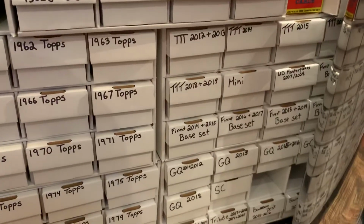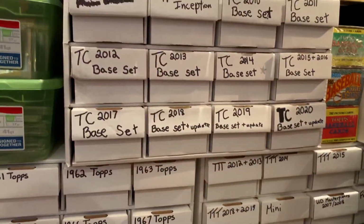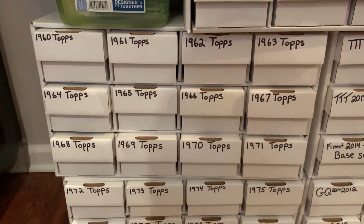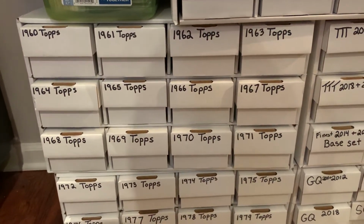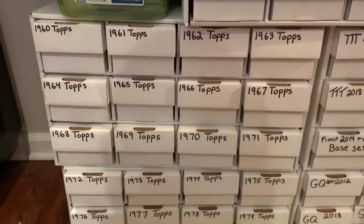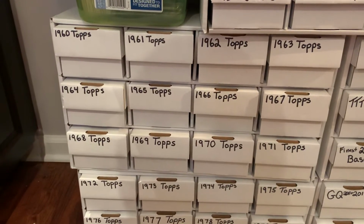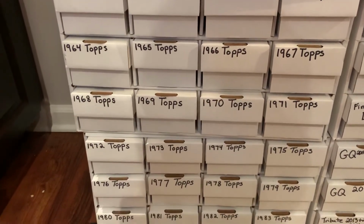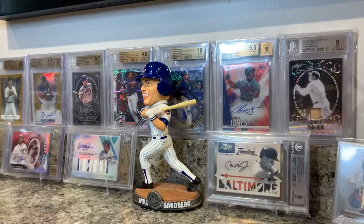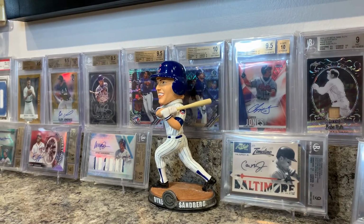As you can see, I've worked on my other ones, just some modern sets. None of them are complete, but I had so much time on my hands lately that I was able to see if any of my base cards that I've opened up throughout the years completed sets. And they got pretty close, but nothing is complete. And so this is my next project. When I go to local card shows, I'll probably pick up random older cards, random years of that time period. Just to give you an idea, I did already see a guy who was selling some vintage cards at the last local card show. So I did pick up a whole bunch of random common cards. I just figured why not start off somewhere.